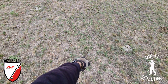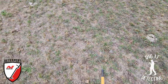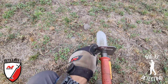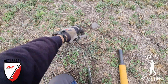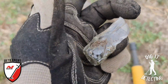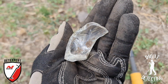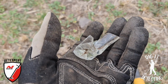So can you spot what I can spot? Laying on the ground, poking its head out of the dirt. What a ripper. I was just speaking about this too, looking for glass or anything like that, indicating that we're in the dump. We're definitely in the dump. Look at that. We've got a piece of a shot glass. If I don't drop him, that's definitely what he is. Little nice old shot glass, only half of, so that's awesome. We'll pick him up, take him out of the paddock, because that end looks pointy, doesn't it?